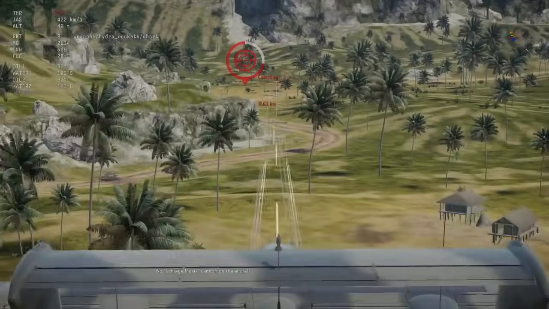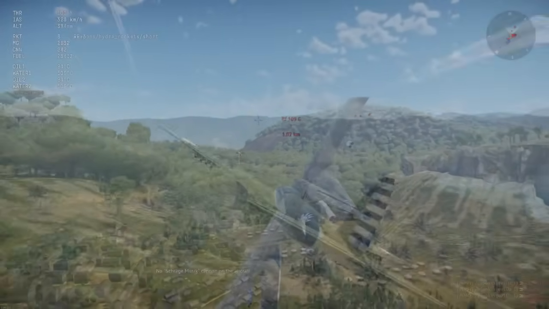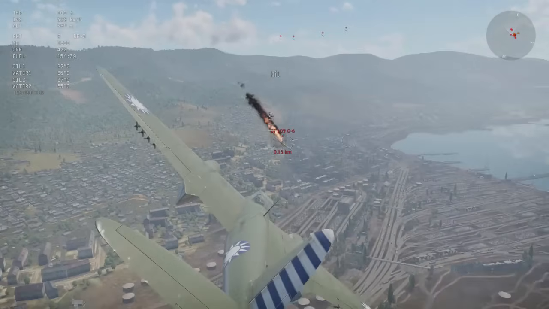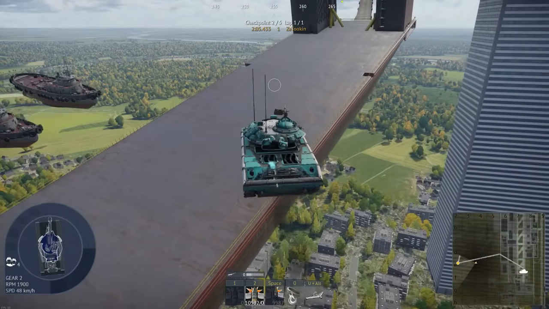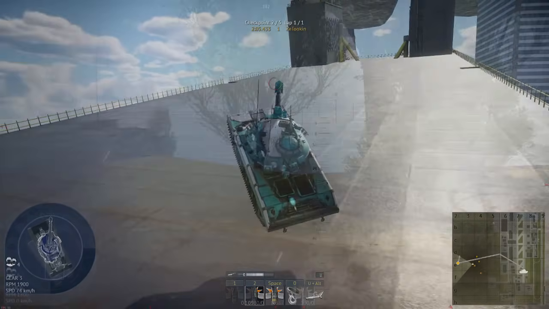Right, jokes aside, we'll be playing some custom / user-made missions today. If you don't know what these are, they're basically various sorts of scenarios that are created by players using the content development kit. They can be multiplayer scenarios designed for clan special events, for example, or single-player scenarios, which are what we'll be trying out for this video.